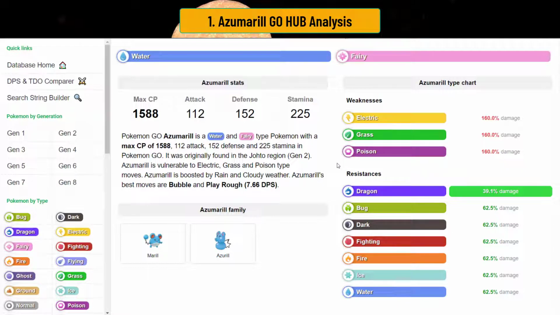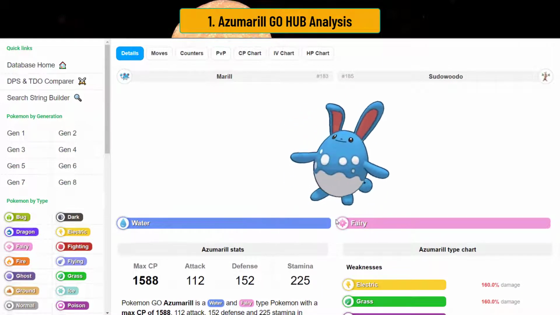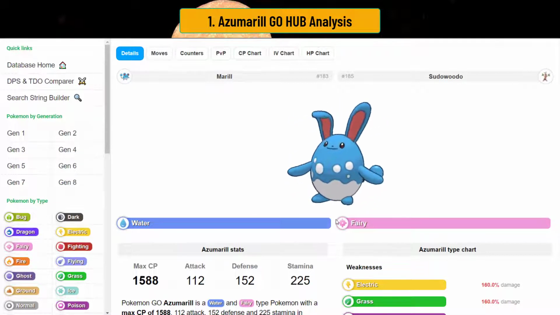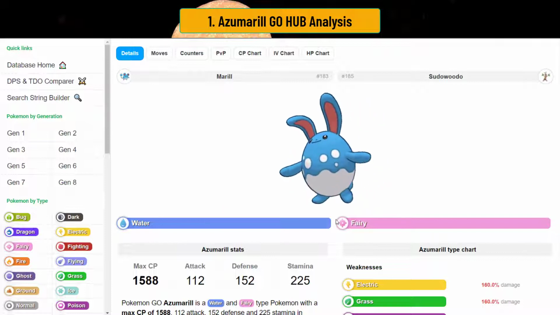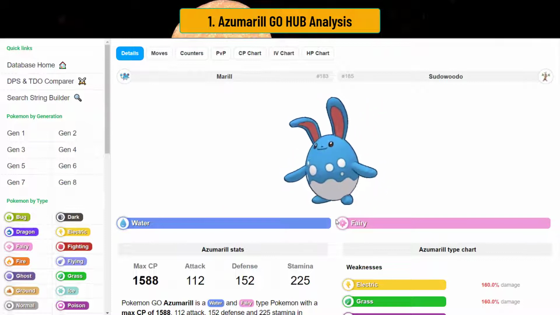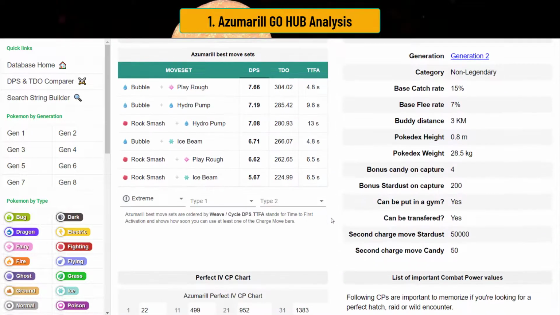You resist Dragon, Dark, Bug, Fighting, Fire, Ice, and Water. There's a lot of things Azumarill resists in the meta. And along with that, it also is very powerful against things like Flyers. Fighters don't do well against it unless it's like a Toxicroak. And just in general, as a generalist and in overall power, Azumarill is extremely strong for the Catch Cup.